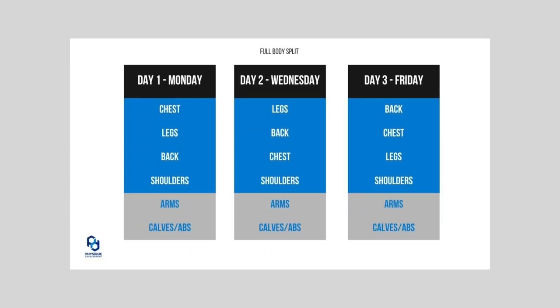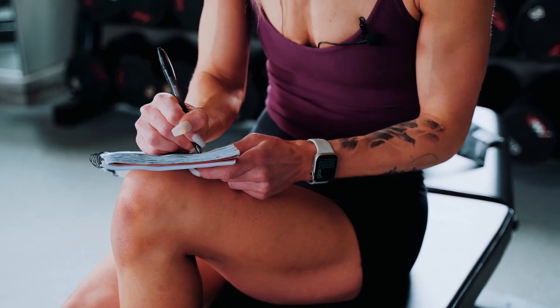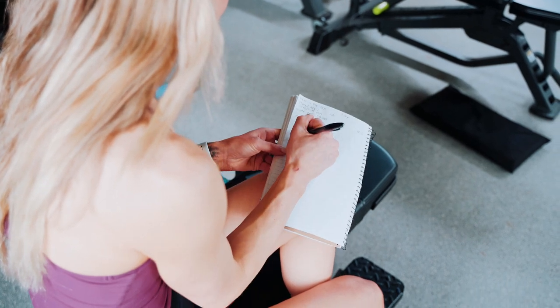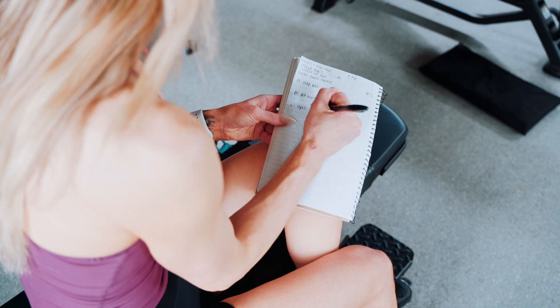In blue, you'll notice we're hitting the same muscle groups on Wednesday and Friday as we were on Monday, but I've reorganized them so you're hitting different muscle groups first each day as more of a priority. On Monday we hit chest first, on Wednesday we hit legs first, and on Friday we hit back first. The first exercises performed in each session take the highest priority from a neurological, muscular, and energy perspective. You can keep the same workouts across the week, absolutely — but if you want some variety and variation, I've added that in there for you.